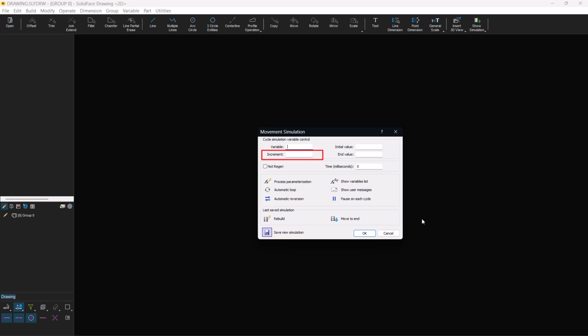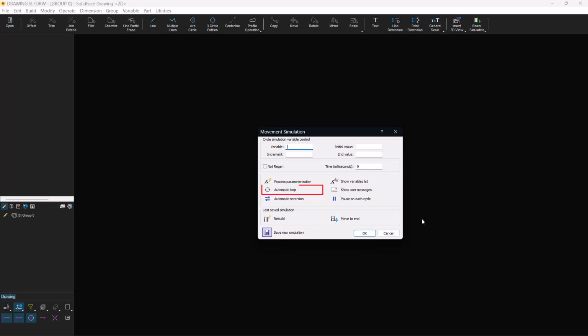Increment or step indicates the variation steps from the initial value to the final value. Process parameterization processes the existing parameterization in the active group. During the process, it is possible to retrieve information from the geometry being simulated, such as points, distances, and angles. For example, calculations of the distance value or angle of a straight line during each movement cycle. Those values can then be used in other specific calculations of expressions or logical condition tests.